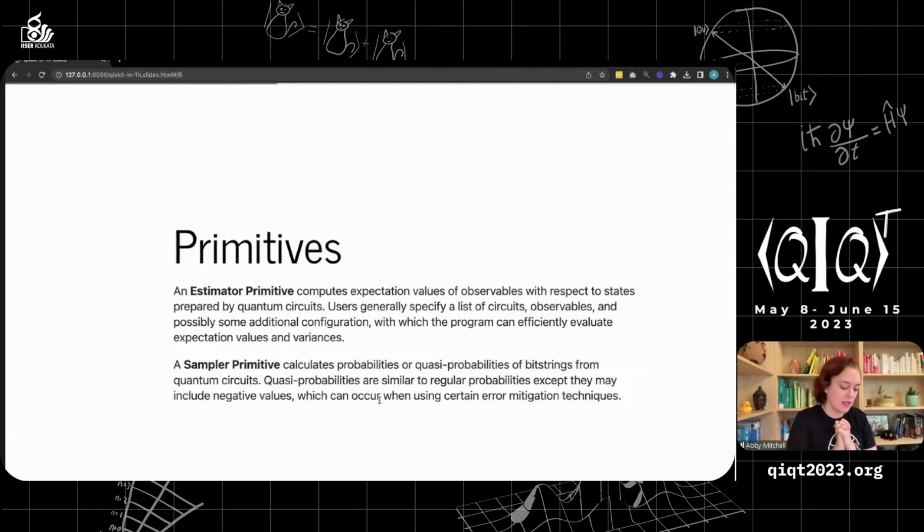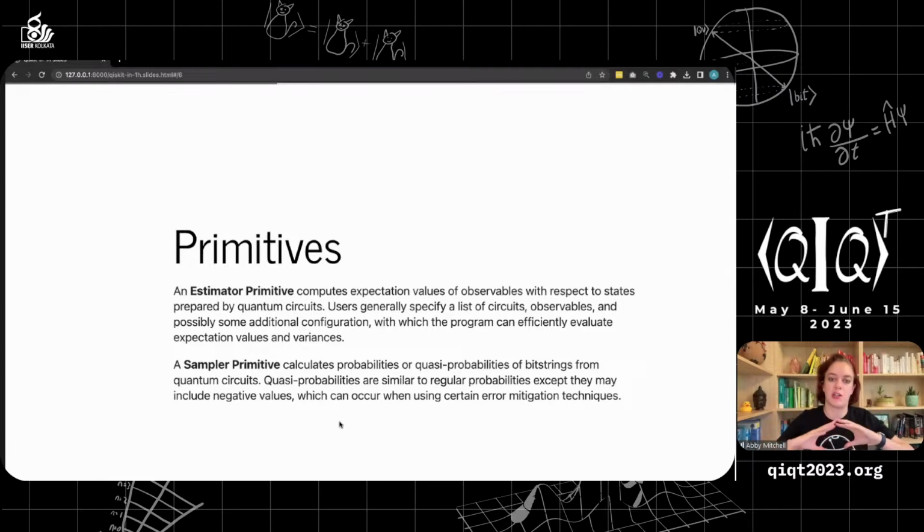Okay, so the next thing I want to talk about is the concept of primitives. Now that we've learned a bit about how to build circuits and the different types of circuits we can build, how do we actually run those circuits and get results with Qiskit? I'm going to talk to you about primitives specifically, because this is a somewhat newer way of running circuits, and it's quite an important step forward for Qiskit as an SDK, and also for hardware providers such as IBM Quantum.